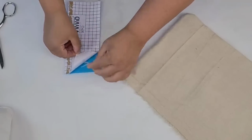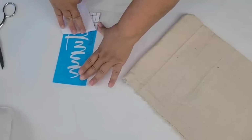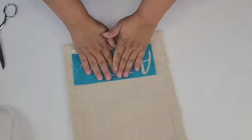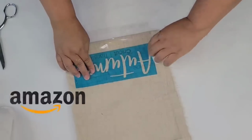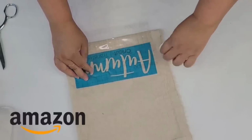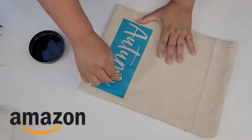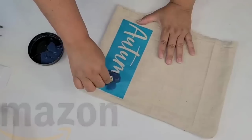I cut out the word autumn with my Cricut using some stencil vinyl. By the way, I have this stencil vinyl in my Amazon store if you're interested. I really love it for stenciling. I also have a lot of my supplies and tools and paint that I love from Amazon in my Amazon store, which is linked down below.